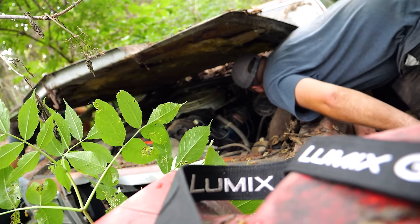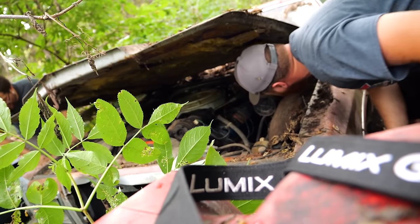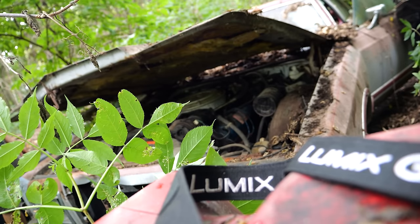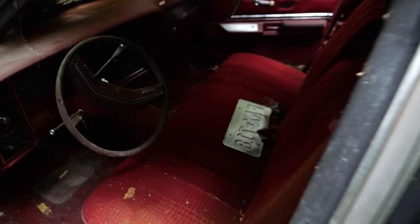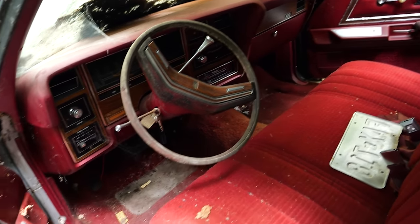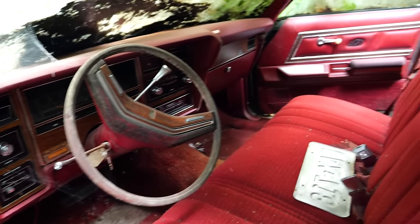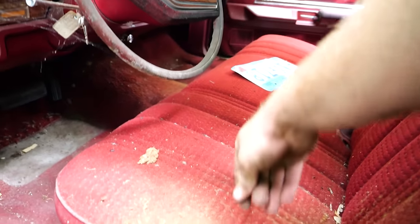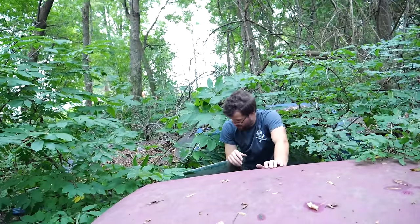This one has a 351 or a 400 in it. Well, does the door open? And is there keys? Oh, dude, the interior on this one's cherry. Like, damn. Drive this one home. How many miles has it got on it? I would believe that's absolutely 36,000, not 136,000, especially with how many little ribs are still on that pedal. 06. Let's get her stuff hooked up and see if she comes back to life.